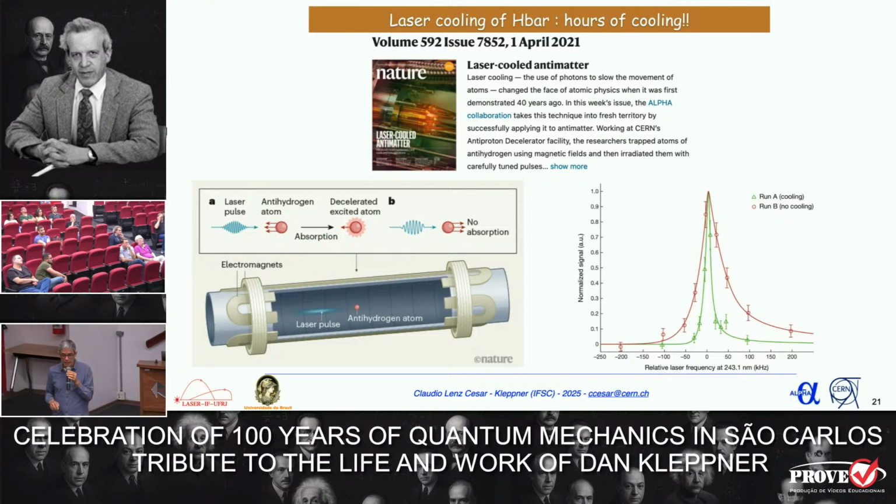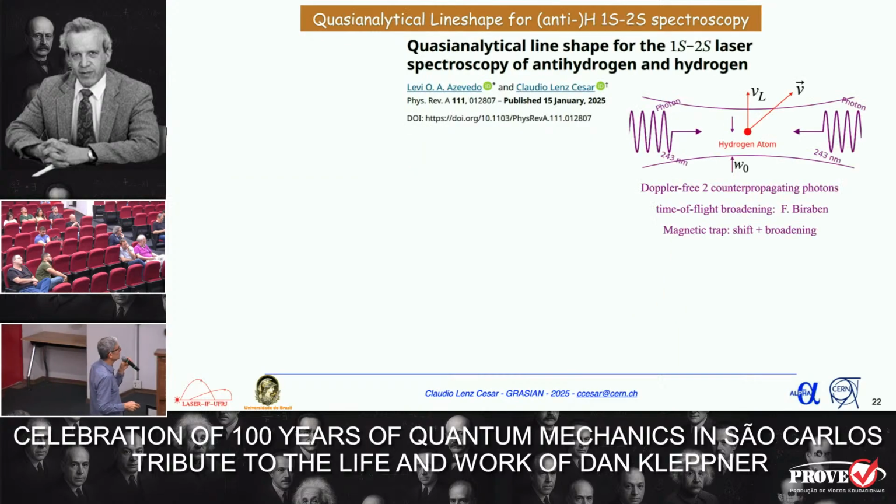So let me continue with the anti-hydrogen. We eventually developed Lyman alpha cooling of anti-hydrogen. This is a tour de force experiment, because nobody has cooled anti-hydrogen or hydrogen before trapping, okay? In hydrogen it is the opposite of the other alkalis. In the other alkalis, you cool them with lasers and then you trap, okay? In hydrogen, you have to trap first and then cool, because producing Lyman alpha photons is very hard, okay? The numbers you produce are very little.